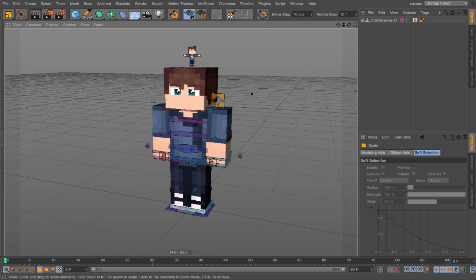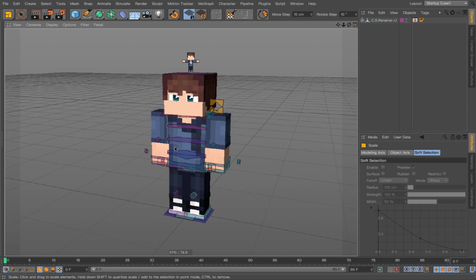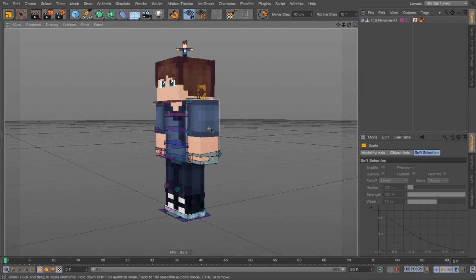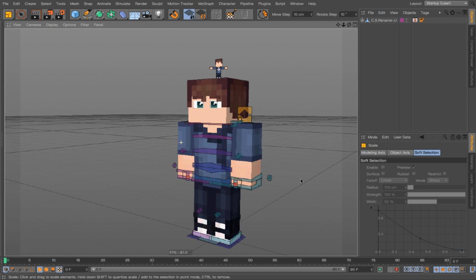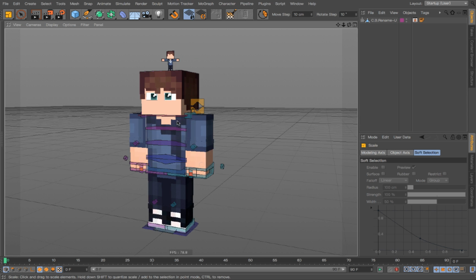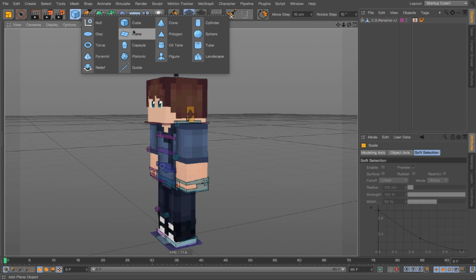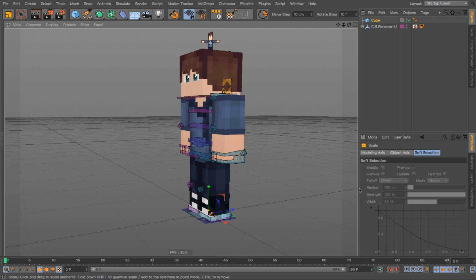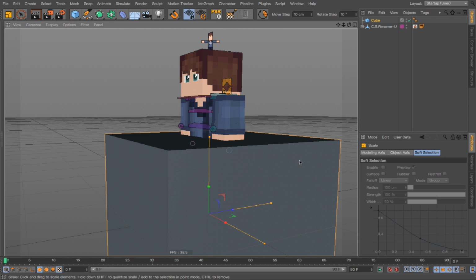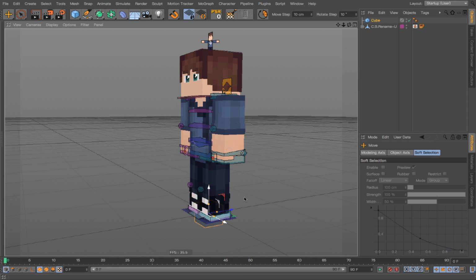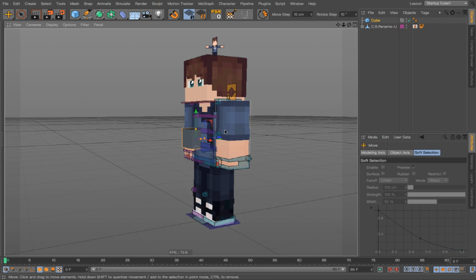Okay, so the next thing I want to go through is the surface weighting. I didn't go through this, I forgot to in the tutorial, so I'll go through this now, and I'll also clear up some things about how to add objects to the rig. So yeah, let's get started. Say I want to add a cube to the rig, say a pocket or something to the mesh, like say to the wrist or whatever. You can do it really easily.